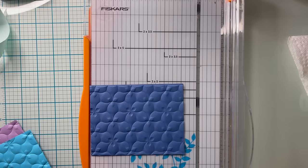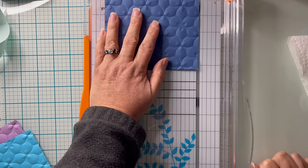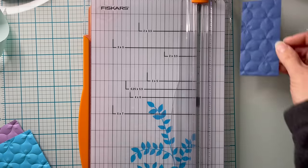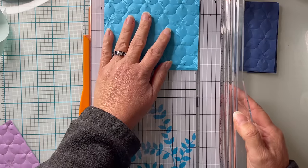Then we're going to take our paper trimmer and we're going to cut this down in exactly the same place on all three panels. In this case, I'm using 1 3/4 inch stripes. The last one will be a little larger. It doesn't really matter.